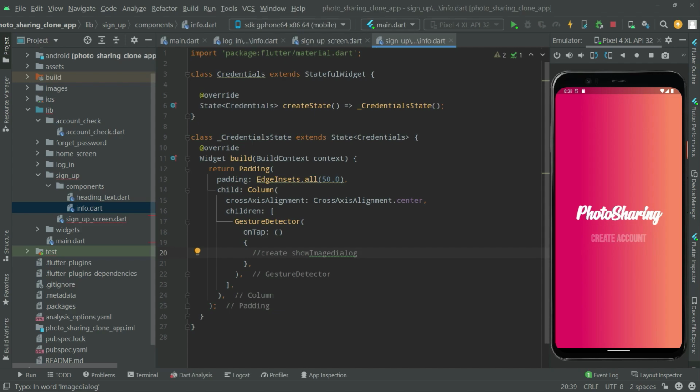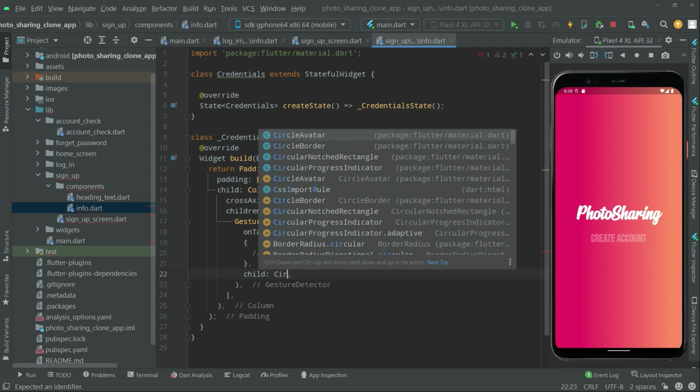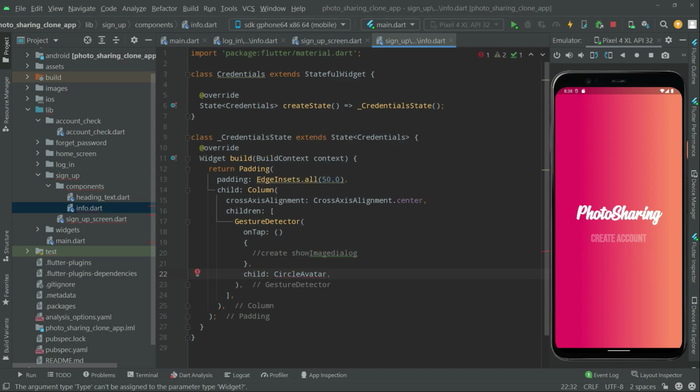So leave this as it is now, and right after in here we will say child, and in child we will have a circle avatar. There we go, and right in the circle avatar we will show the background image.